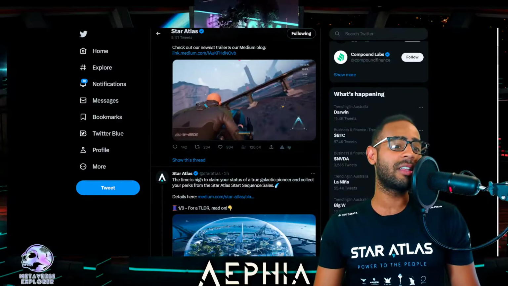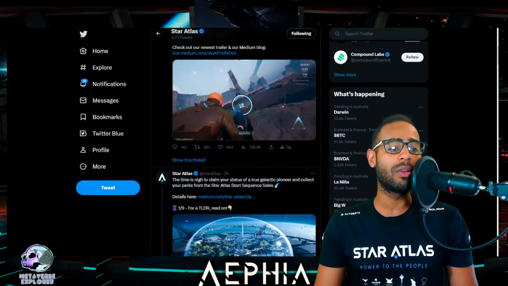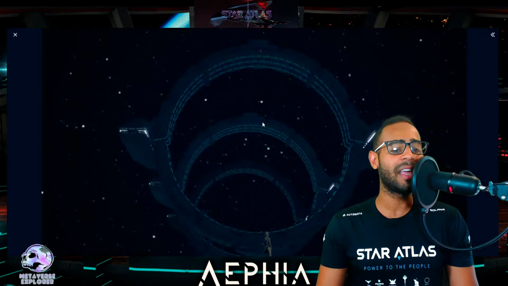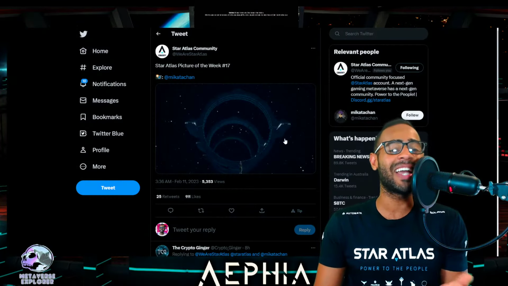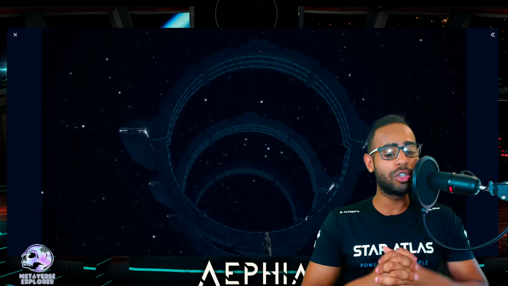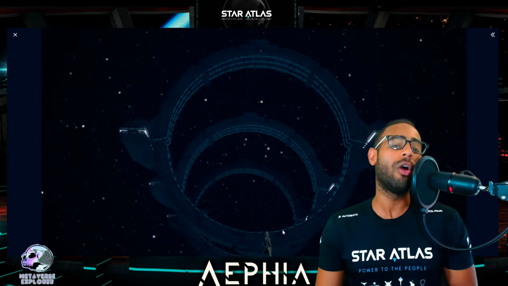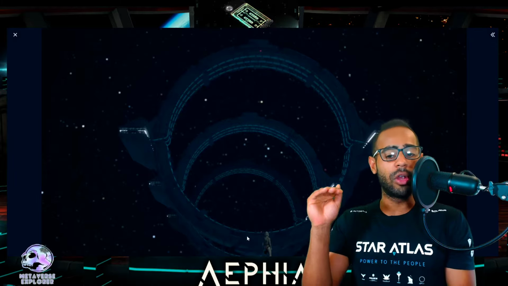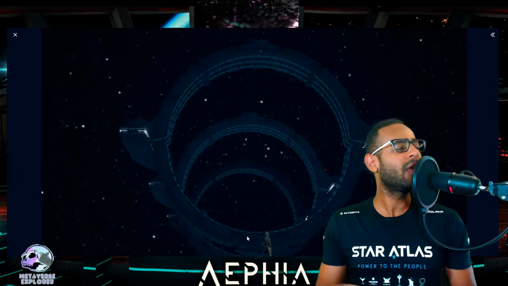Yeah. So let's get to, first off, the picture of the week. We have from Mikata-chan. Oh, Mikata-chan. It's Japanese. Anyway. Gorgeous picture here. We see him, or her, they, standing in front of what seems to be like the pulsing gates. I don't know.